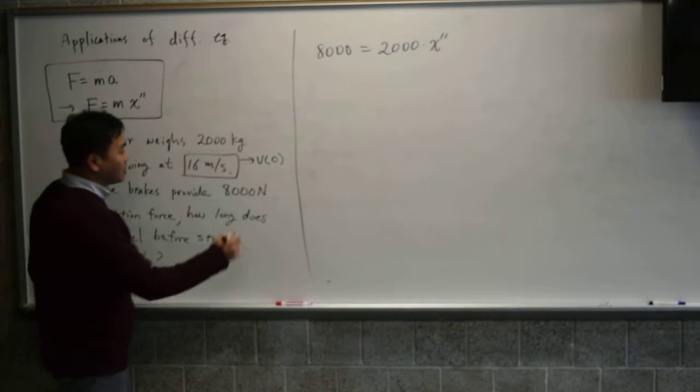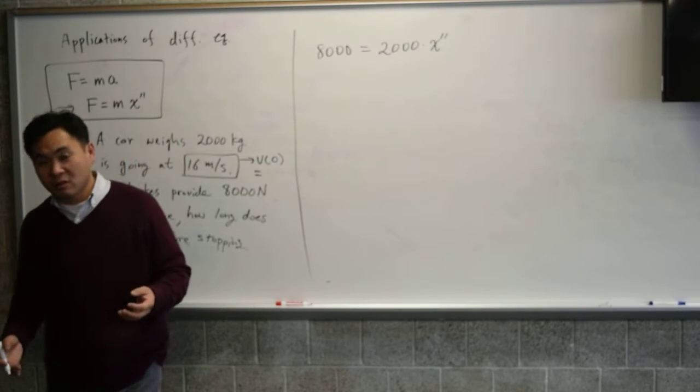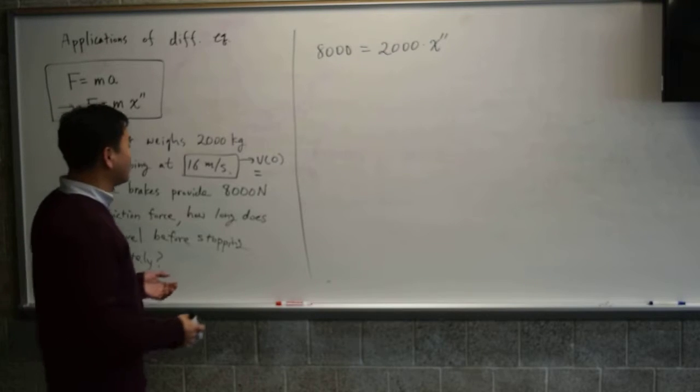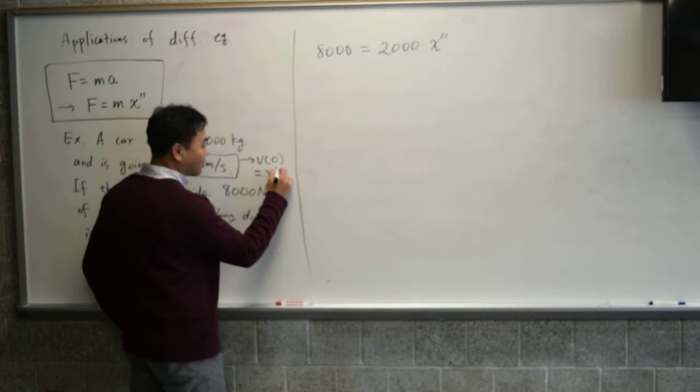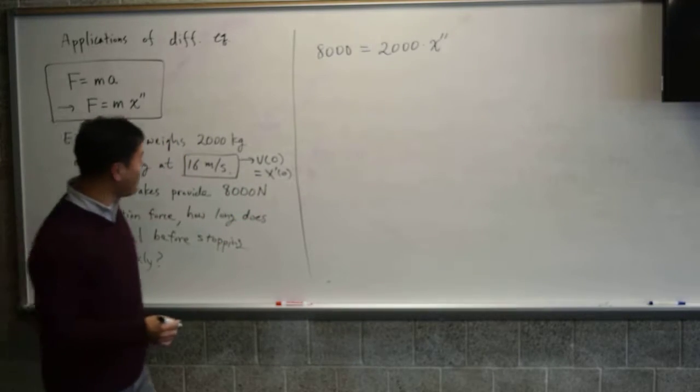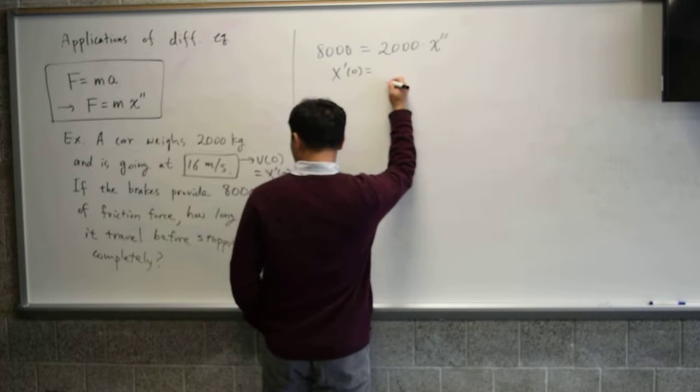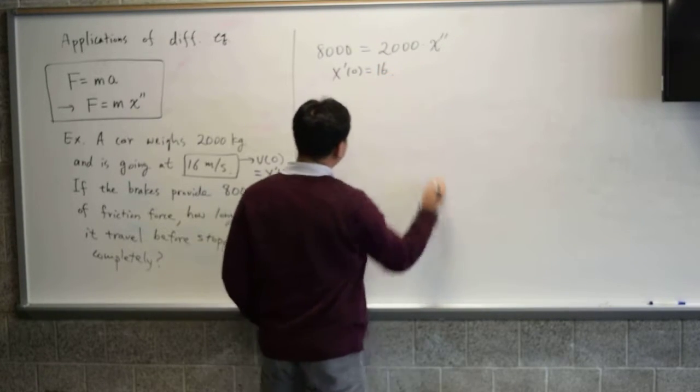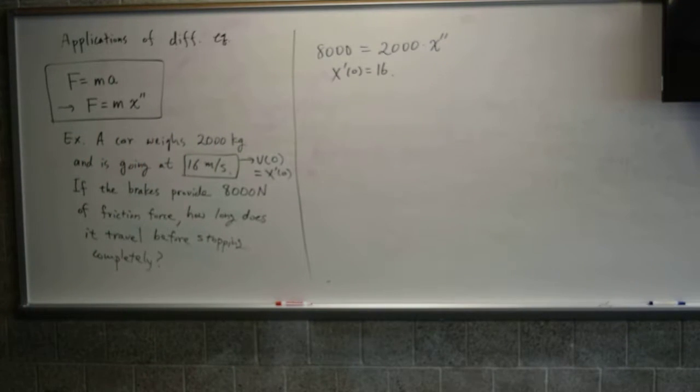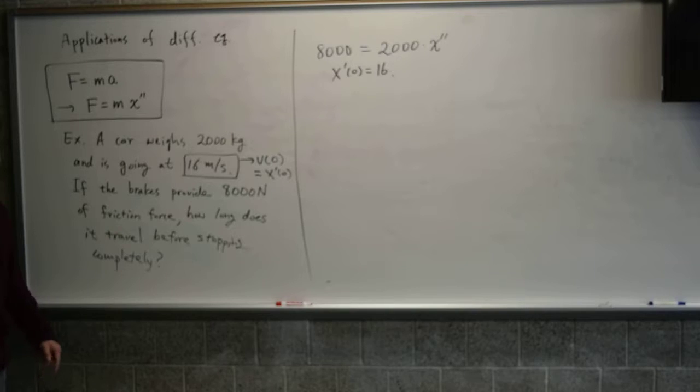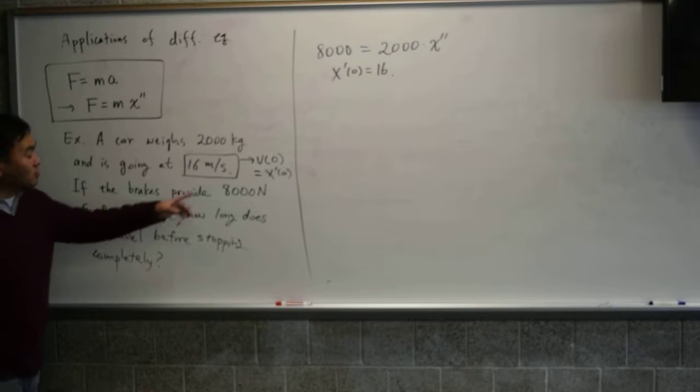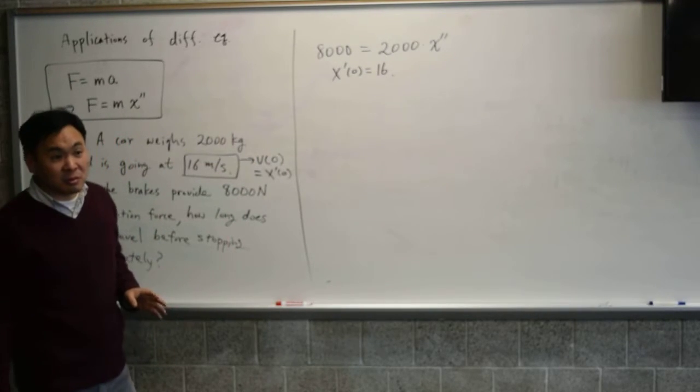Which is, what's the relationship between speed and the position, or velocity and the position? Velocity is the first derivative of the position, so it's x prime of 0. So what you have here is x prime of 0 equal to 16. And then here the initial position is not given, so x zero is some number. But the question here is, what happens to the value of x, where's the position at when v becomes 0, when x prime becomes 0? That's basically the question, right?